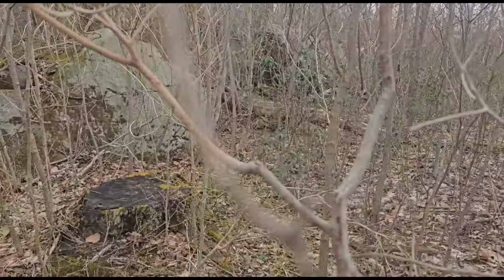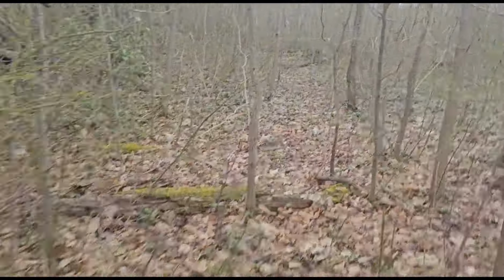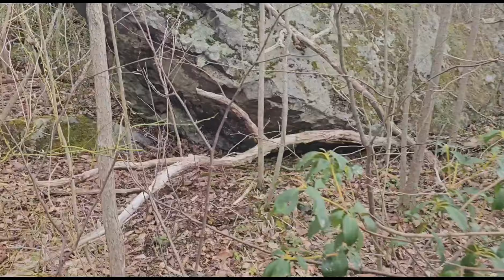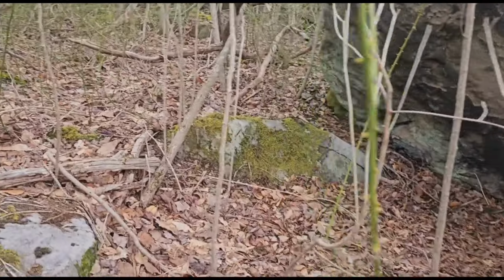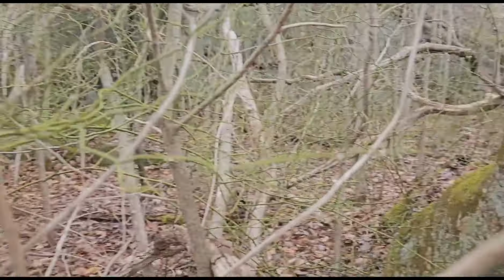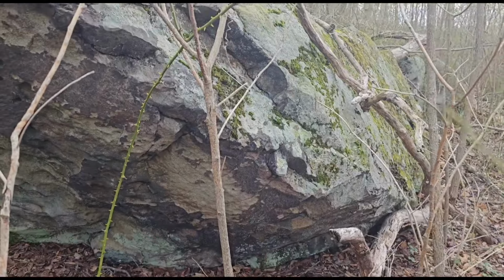All right. We're going to carefully maneuver our way through here. Okay, I thought it looked like a cave from back there. It was dark looking, but it's just part of the rocks. From back over there, it looked like a cave, but I see something else that looks interesting. If we can work our way through these thorns, take a close look. I want to get a good look here at this rock wall. All right, it looks like I'm not going to be able to maneuver around this way. Looks like something might have laid or bedded down there before.